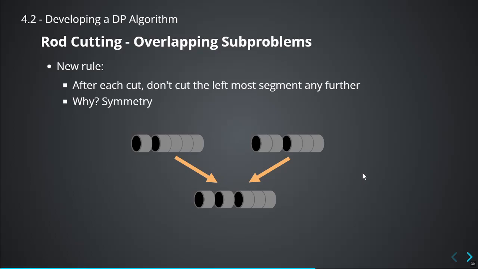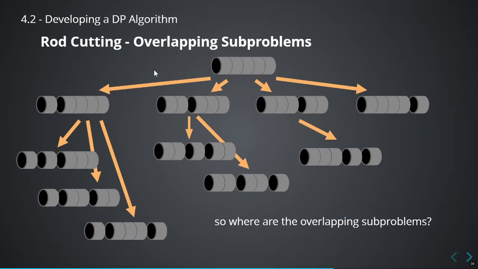Simple as that. Okay, so does the tree look different now? Sure. And this is what it looks like now. See how in every subproblem I leave the leftmost segment uncut. Obviously, with just a 1 on the leftmost side, you can't really cut anymore. But here, if the leftmost segment is 2, then my subproblem is going to be 2, 1, 2 and 2, 2, 1. I'm not going to cut the leftmost any further. Same with 3 on the left-hand side. In fact, I can only make one cut, 3, 1, 1. And even with the 4 and 1 here, there are no more cuts to be made. That's it.